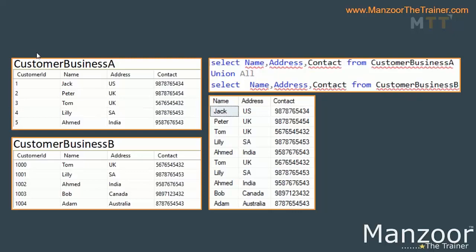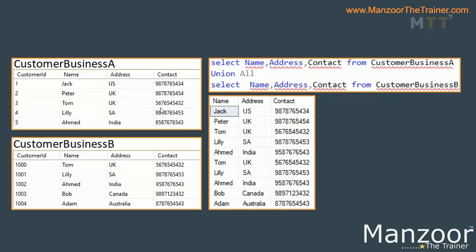So there are scenarios where both businesses may have the same customers. So I have a customer business A table and a customer business B table. Now I have customer ID, customer name, address and contact.